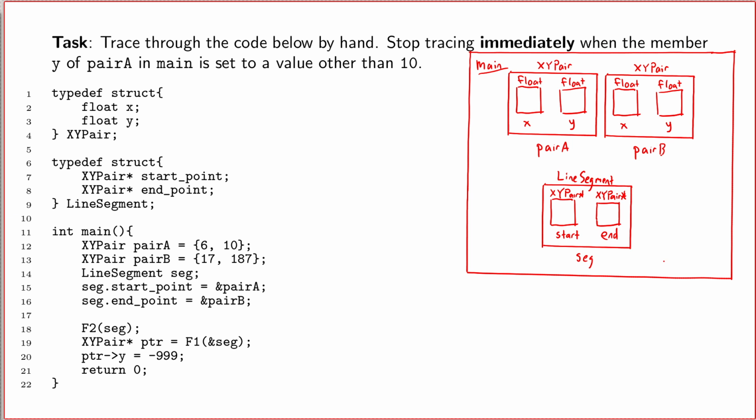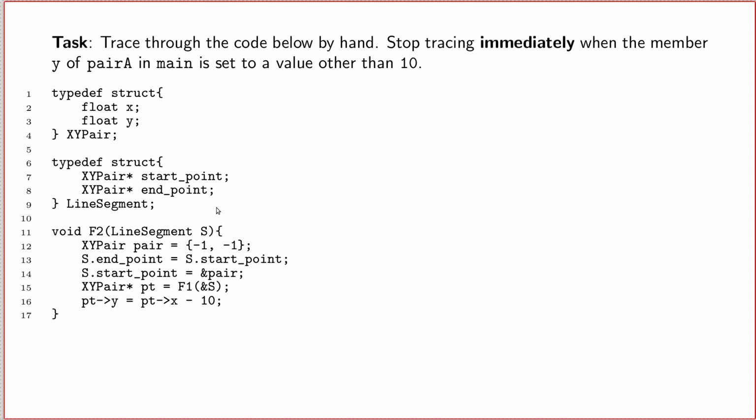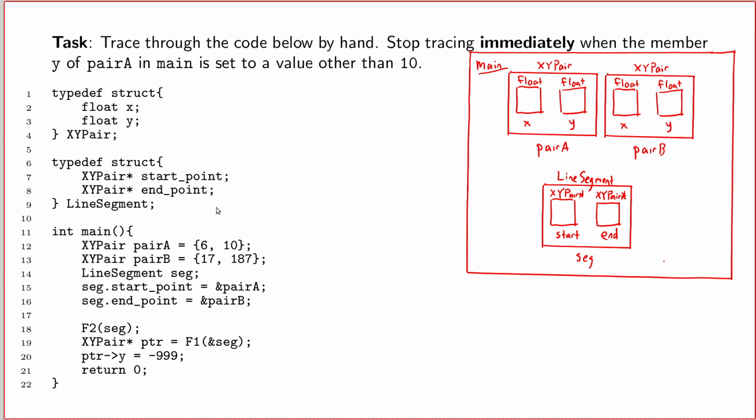So we have some structure definitions, there they are, and they are the same structure definitions, in fact, that were used in that question about the types of expressions. And then there's the function main and two other functions, but I couldn't fit them all on the same page, and so we're going to have to skip between them. I guess that also means the line numbers are sort of meaningless.